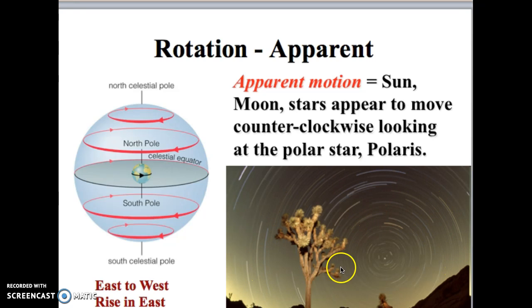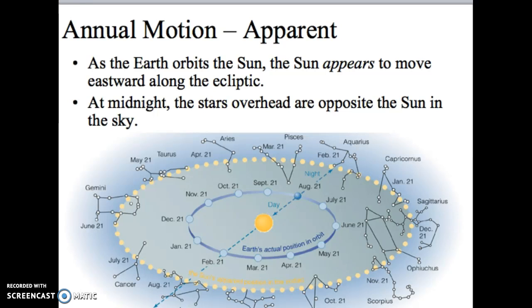And the circumpolar stars are the ones that can be seen all the time, rotating around this bright star here, Polaris, which is not the brightest star in the sky, but you found from lab this week that it's easily recognizable. Not only do we have the planet spinning around once on its axis every 24 hours, but we have another type of rotation.